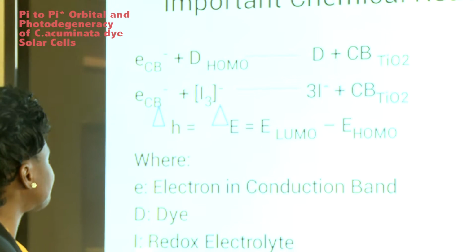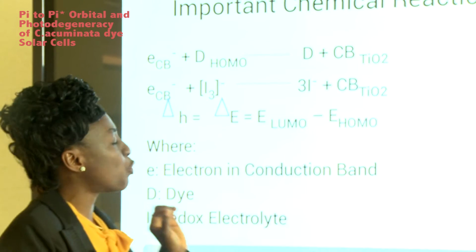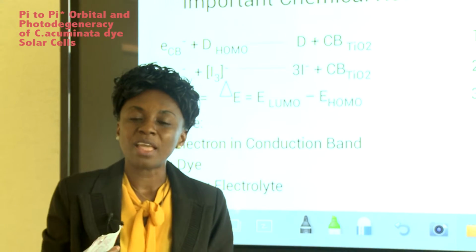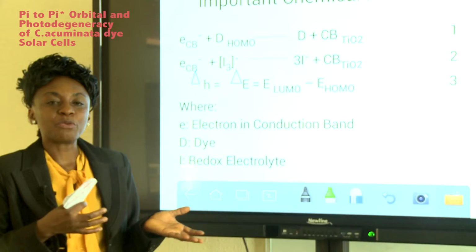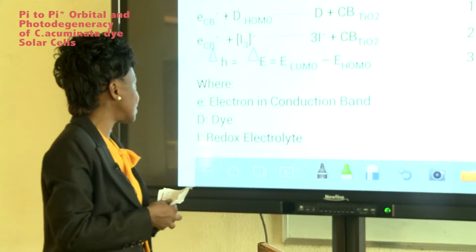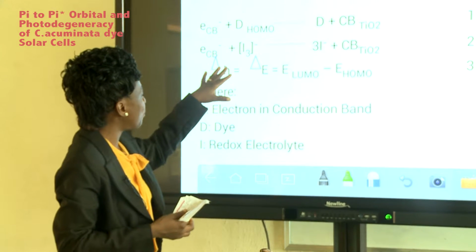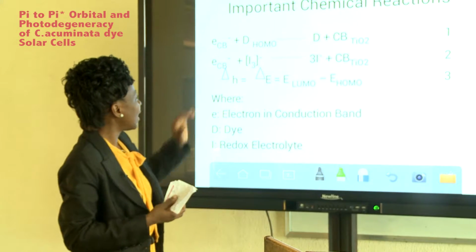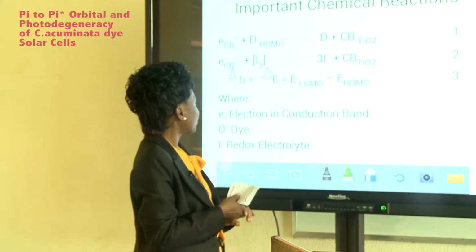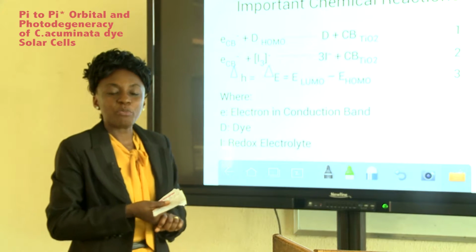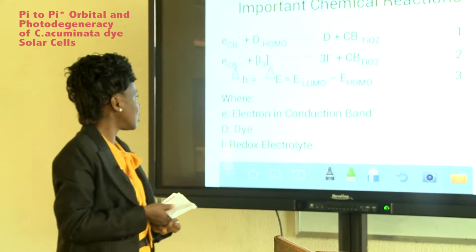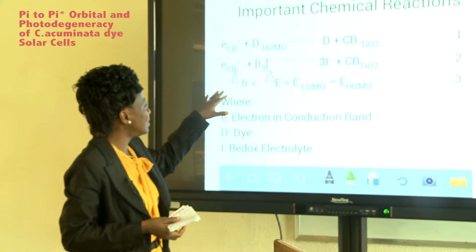That's the first equation. Then the second equation has to do with the electrolyte, which must obviously be a redox mediator that is able to reverse. And when it reverses, it's able to recover exactly to its original state. You have the iodide, the mediator, the electrolyte there. It is going to acquire that electron and see what happens there. It is reduced. But the beauty, as I said earlier, is it's able to recover and reverse to its normal state. Then you have the delta H.